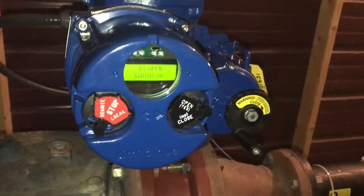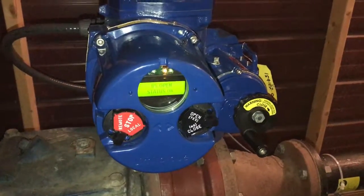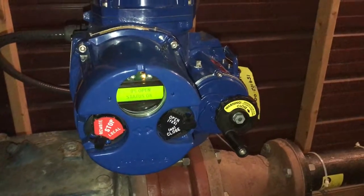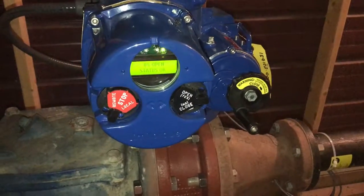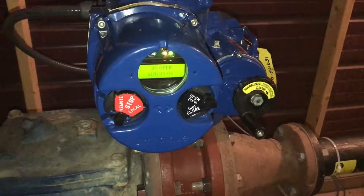So that completes the demonstration of the Limitorque QX actuator with the two-speed timer. You can see that it took approximately 7 or 8 minutes to go from fully open to fully closed, which is a very nice feature. It's easy on the pipes, eliminates water hammer, and there's definitely a place for this type of function in your water district.